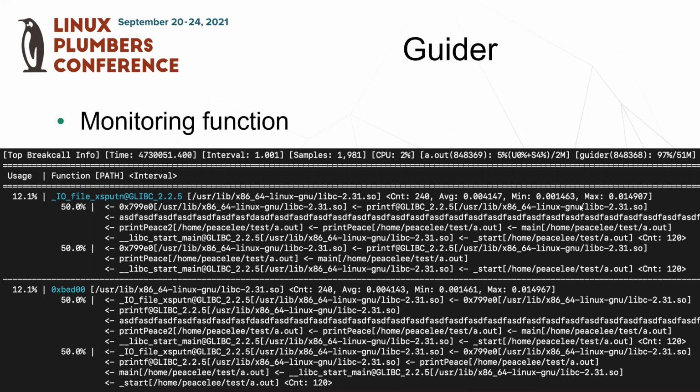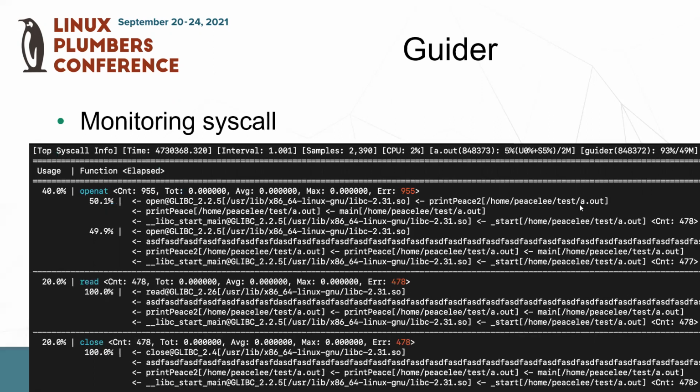Of course, there is another function monitoring feature to measure CPU-intensive calls by sampling techniques. The task filter and function filter are also supported. All these calls, including backtrace, can also be monitored for a specific task in real time.